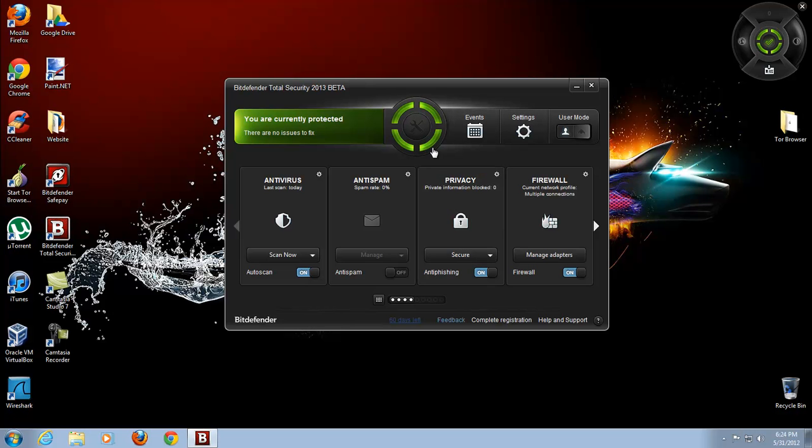And another thing that's really not working quite well is the autopilot. Autopilot basically makes it easier when using BitDefender, because I know a lot of antivirus softwares will come up with pop-ups all the time saying, you know, you gotta do this, you gotta do that. Well, BitDefender, when you put it on autopilot mode, it does it all for you, and you don't have to see any of that stuff anymore. So it's very handy to have it on, and every time I put it on, it goes right back to user mode a couple minutes later. So I don't know what's up with that, but that's not working very well.